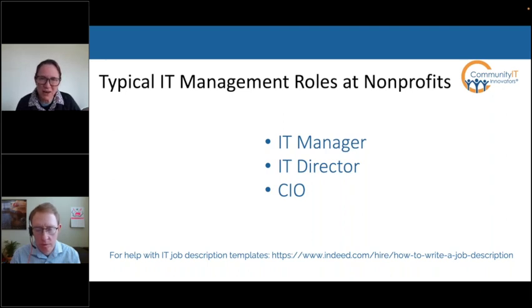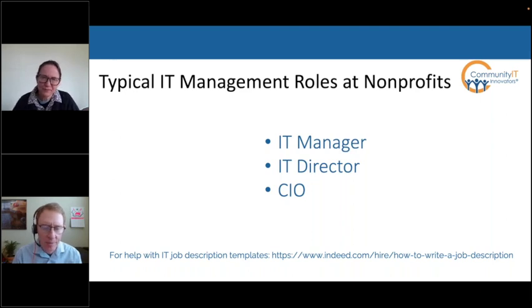But I think, at these different levels of size, and how important IT is, how disruptive it is, how much IT is part of what your nonprofit does, there can still be a role for outsourcing part of your IT needs, maybe the help desk, maybe some project work. So I don't know if you want to talk about that.